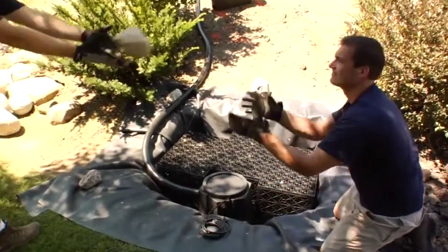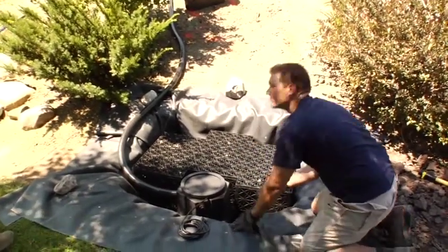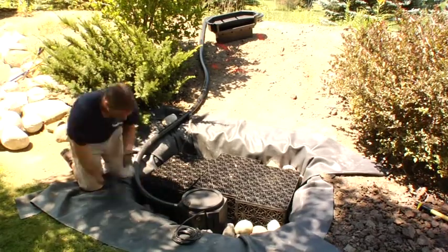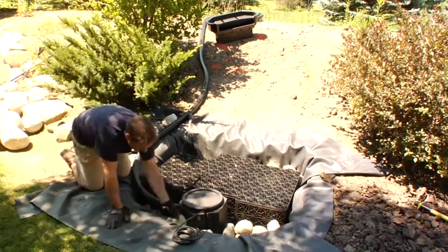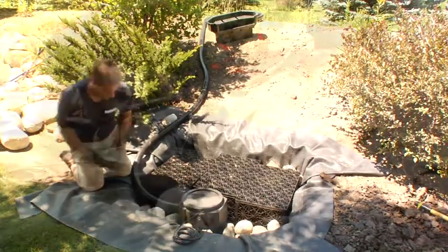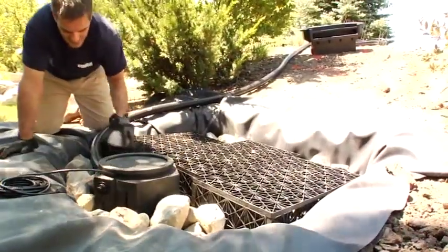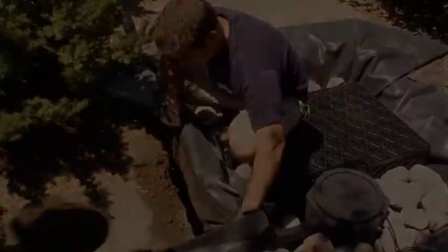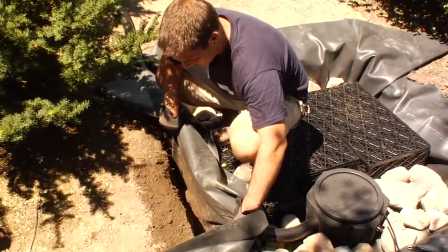Here, you'll want to fill the open areas between the matrix boxes and pump canyon with boulders. It's best to use the largest boulders near the bottom and gradually make your way up to the top with smaller boulders. Later, we'll be adding a layer of gravel to finish off the basin area. Next, using topsoil or sand, backfill all 4 sides of the basin area and pack down to prevent future settling.